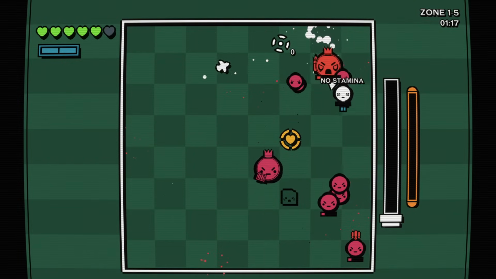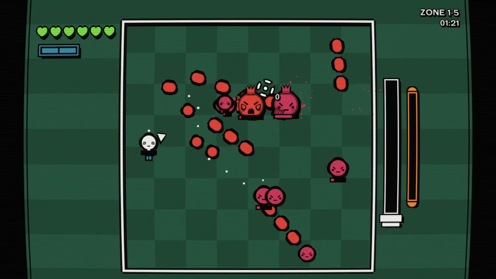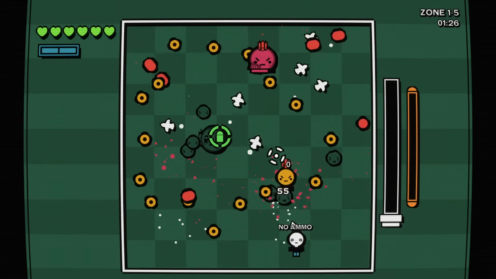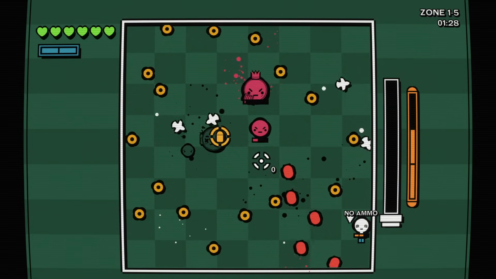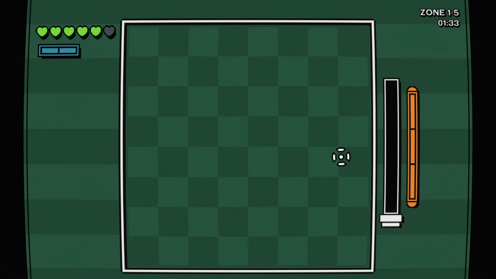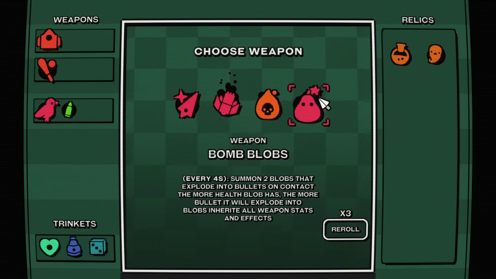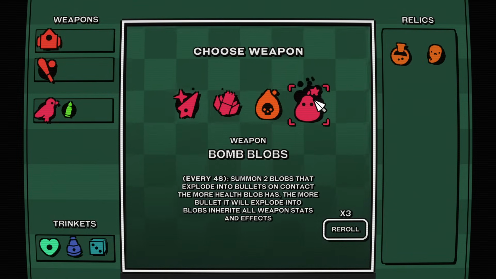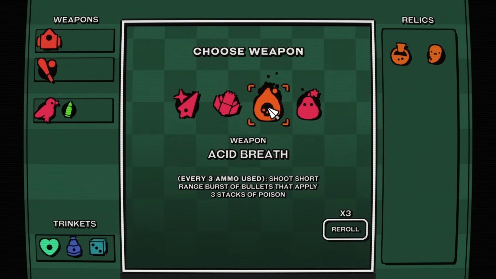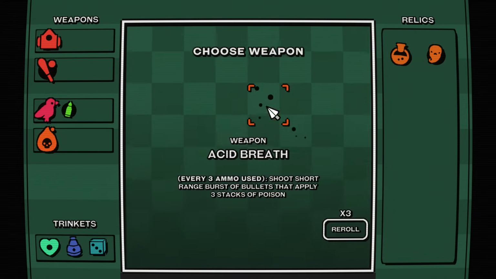Uh-oh. I'm out of dashes. There we go. Back it on up. Okay, that guy's exploding for sure. Oh, God. There we go. It's just being in the corner without the stuff there. A weapon machine gun, weapon bomb blobs. Every 3 ammo used, shoot a short range burst of bullets that apply 3 stacks of poison. Yes.